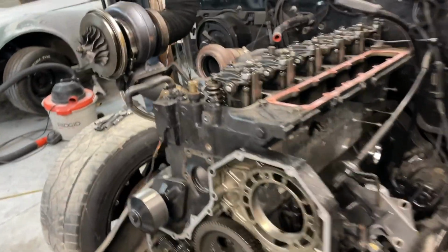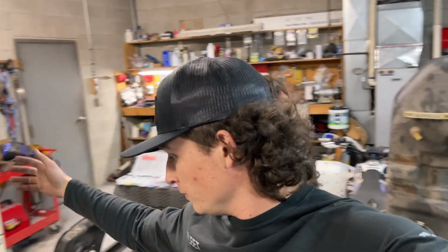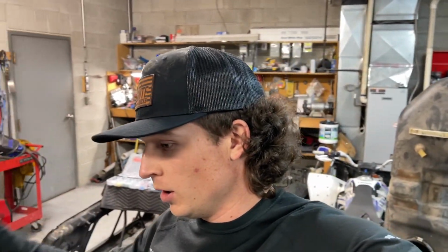So hopefully the FAST gets here, and then that way I know what fittings I need, because that's all I'm waiting on, just the two injector fittings for the T. We'll get that going, but once powder gets here, it's sweet. It's a sweet color. We're coming along.